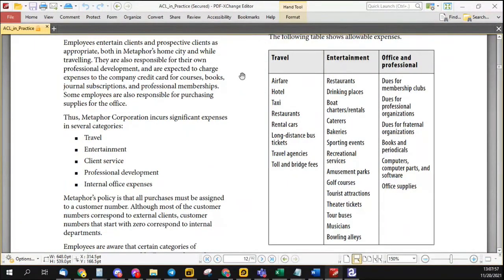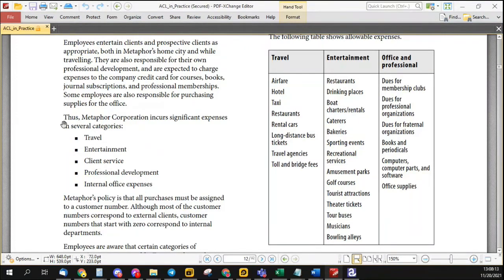They're also responsible for their own professional development and expected to charge the company credit card for courses, books, journal subscriptions, and professional memberships. Some employees are also responsible for purchasing supplies for the office.